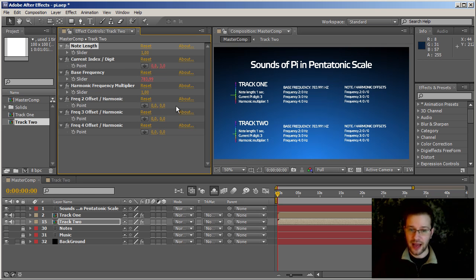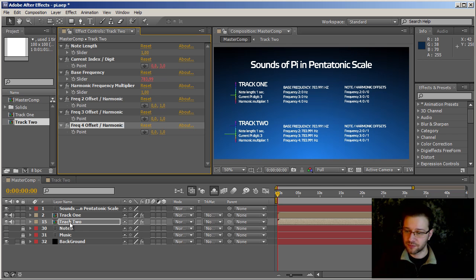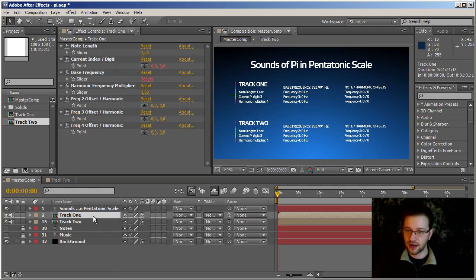To access those settings, I've got a panel over here, and as you can see, I've got a frequency 2, offset, and harmonic. This would be offset, this would be harmonic. Harmonic is just a multiplier. Right now it's set to 0, so we have no additional frequencies in the given note. But once I set all of these to 1, oh, sorry, I was doing that on track 2, which I don't want to touch for now.